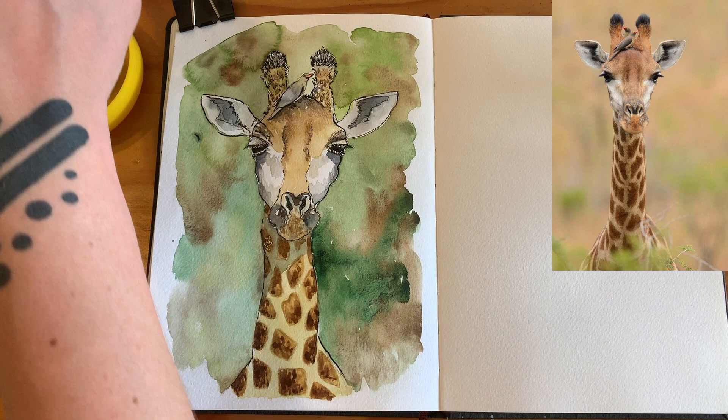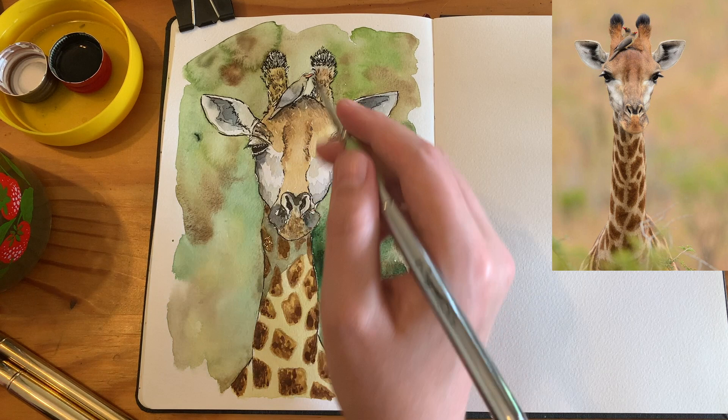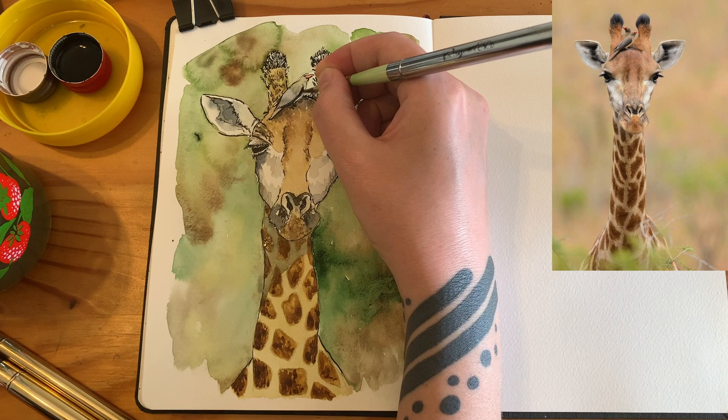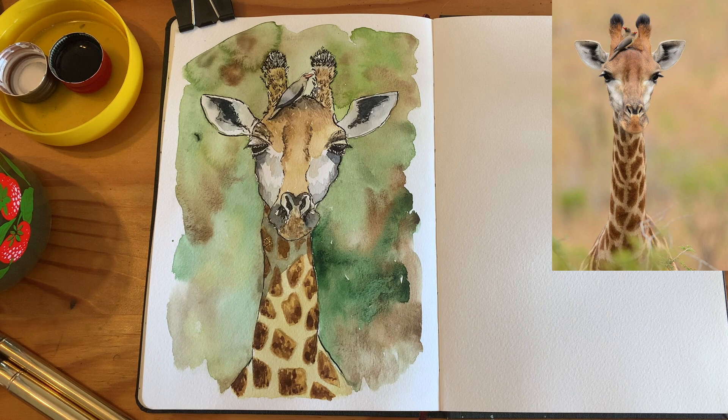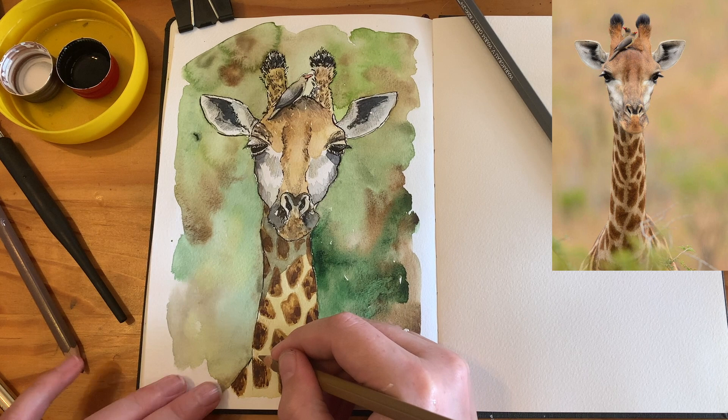Overall I was quite happy with how this sketch was going. I think I've kind of captured a bit of the amazing character of a giraffe. The memory of seeing this bird sitting on the giraffe's head — I don't know why it tickled me so much, but I just found it so comical. It just felt like watching a creature from an animated film, like a Disney or a Pixar — looking pretty gormless with this bird pecking away on its head. It's just funny. I had to draw it, just to remind myself of the experience.